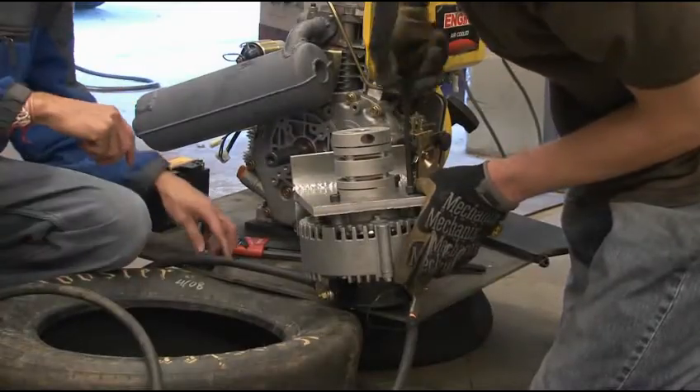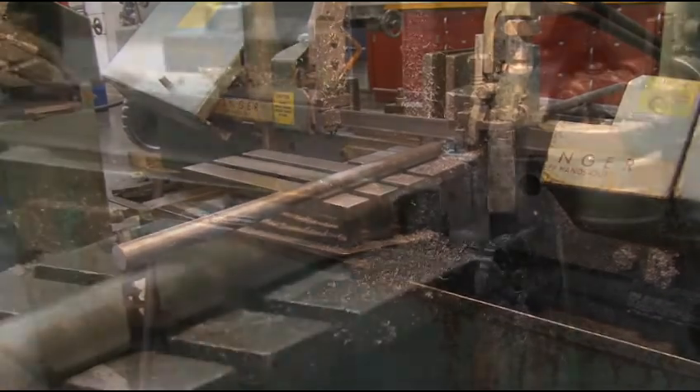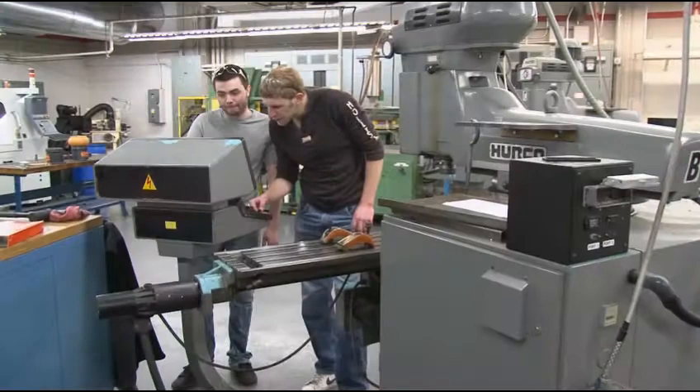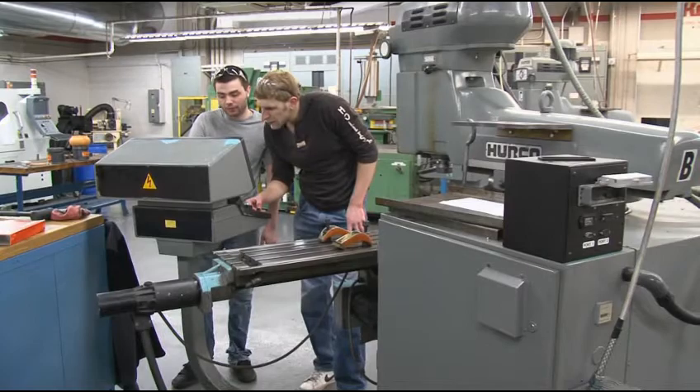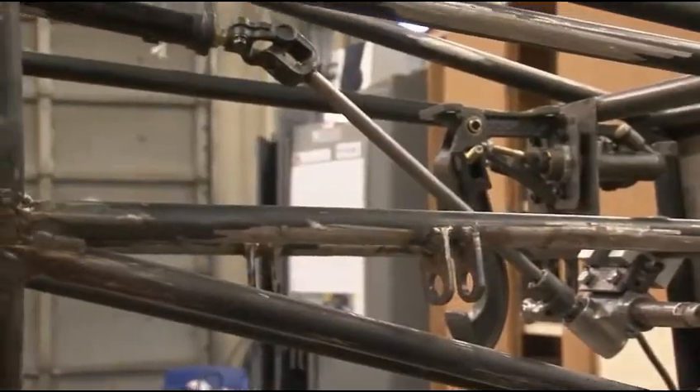We are the first team to use a diesel engine as our generator as well as using biodiesel as our fuel. Most of the mounts you see on the vehicle for the tabs for the suspension, I created on a lathe — that's primarily where I am. I come in after the machine shop to help with assembly. They didn't have a welder at the time, so it needed to be reworked and cleaned out. That was my first task: grinding down and making sure the appropriate welds were on the car to make it safe.